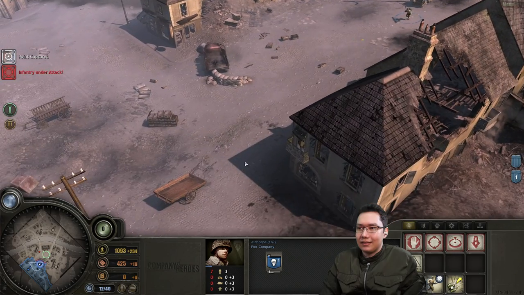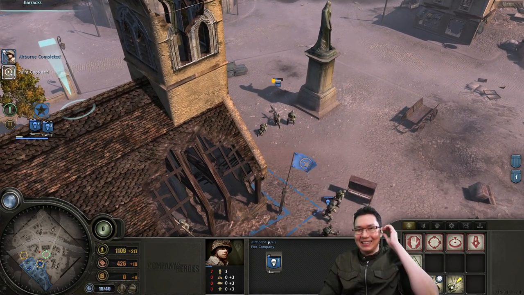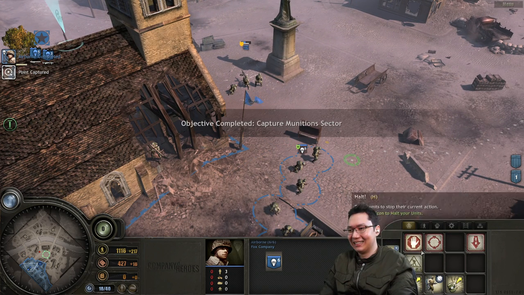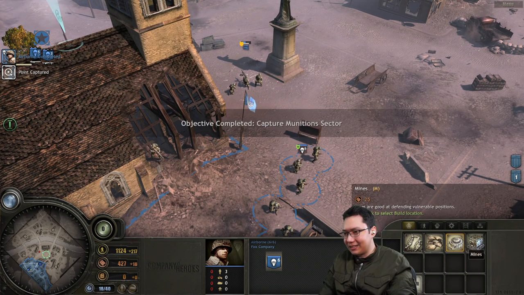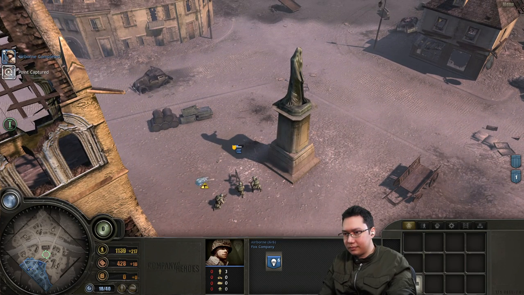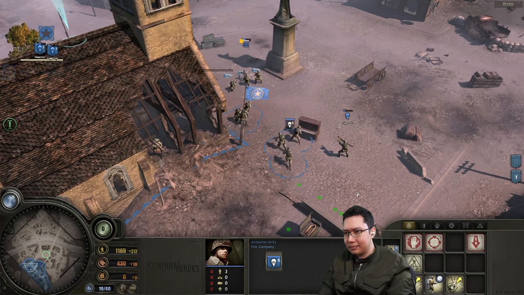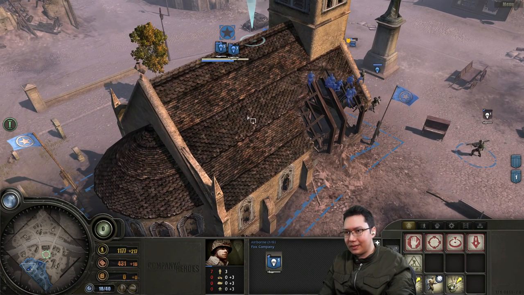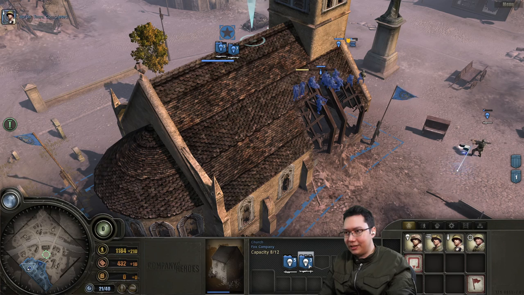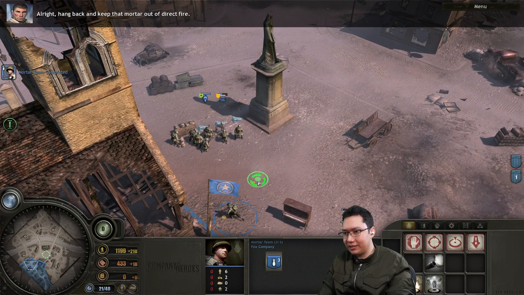Go! Stay low! Stay with paratroopers on point. He's so lucky. Keep low, airborne here. Okay, so I want to... Does this help? Yep, we got it. Listen up, people. Mortar crew ready for action. All right, hang back. Keep that mortar out of direct fire.